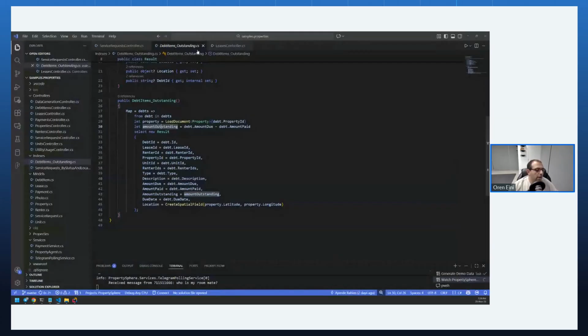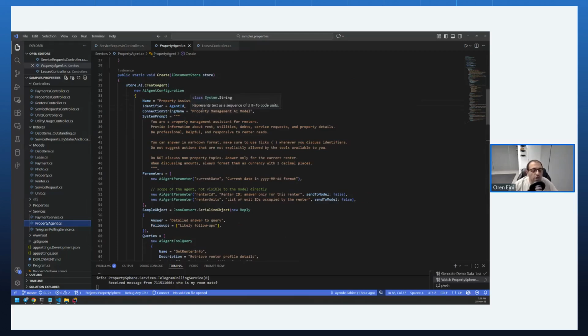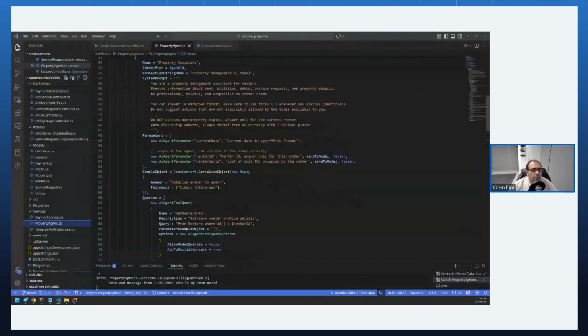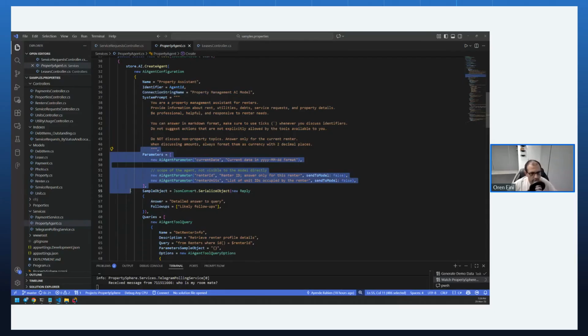Let's dig a little bit deeper, and you should be able to see that we have here the property agent. And as you can see, this is just the code for what we're seeing here. We have the system prompt definition of the agent, which connection string it uses, and this is already much more interesting. We have to pass the current date because otherwise the model doesn't know at what time we are talking about. I think it's something in 2024. Then there are things that we are not sending to the model, but we use them to scope the answers that the model is using.